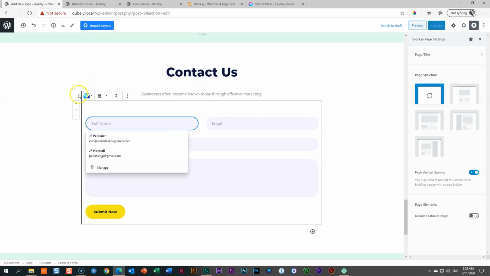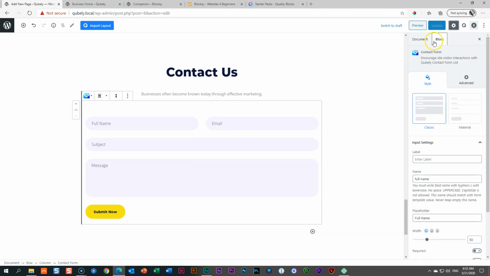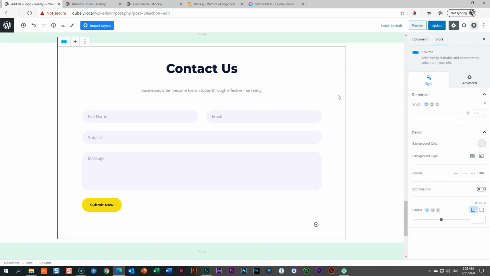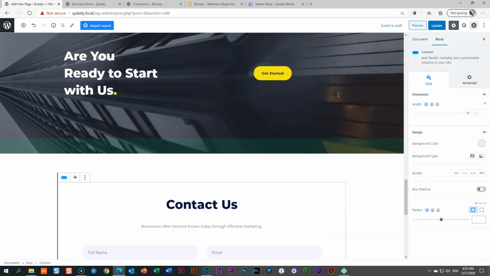And you will see here under settings, select this, make sure block is selected. And you will see that the widget and the Qubely add-on used is contact form. How cool is that? So if you want to make changes here, for example, currently it's set to classic. You want to drop it to material, just select that and you'll make some style changes. As simple as that. For the content, you will go and switch that out by yourself.